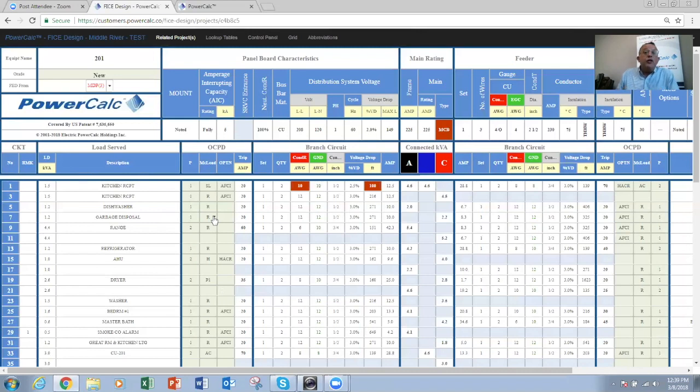It's not an NAC requirement, it's an energy code requirement. I don't know how other municipalities or other states actually deal with it. But if you look at the Powercalc, let's take a look at circuit number 3. It's 1.5, and it's 2 number 12 and a number 12 ground and half an inch conduit. And in order for us to maintain the 3%, that circuit should not exceed the 216 volts.